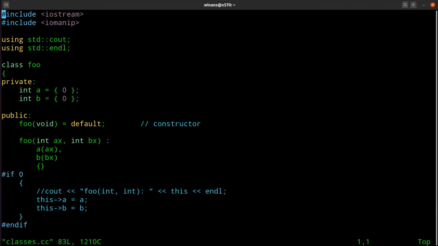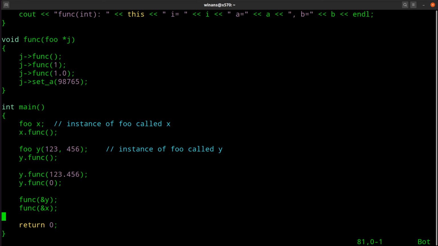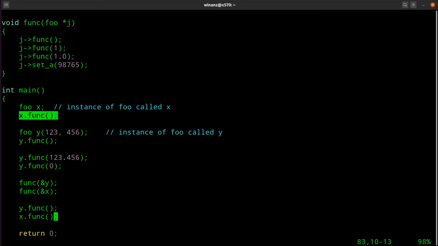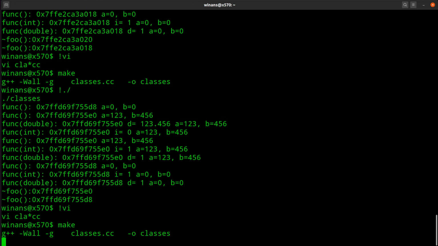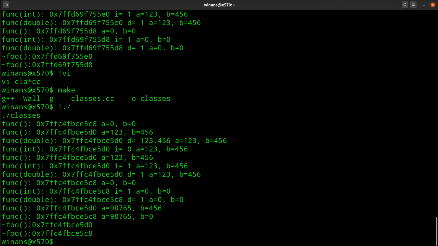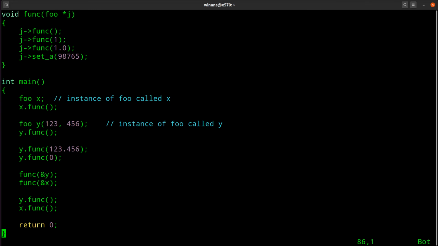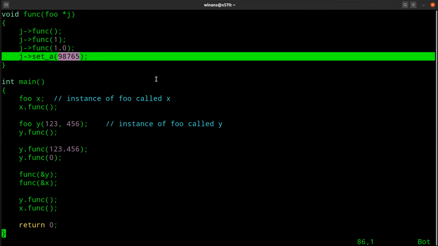Okay, now I modified it and then I never printed it out again. So let's go ahead and print it out down here. I modified it in both X and Y cases. So why don't we go ahead and run them both before we destruct them. See that that actually got set to 98756 or whatever that was before it went away. And you can see the new values were poked in there by our little global function right here when I did this, okay?